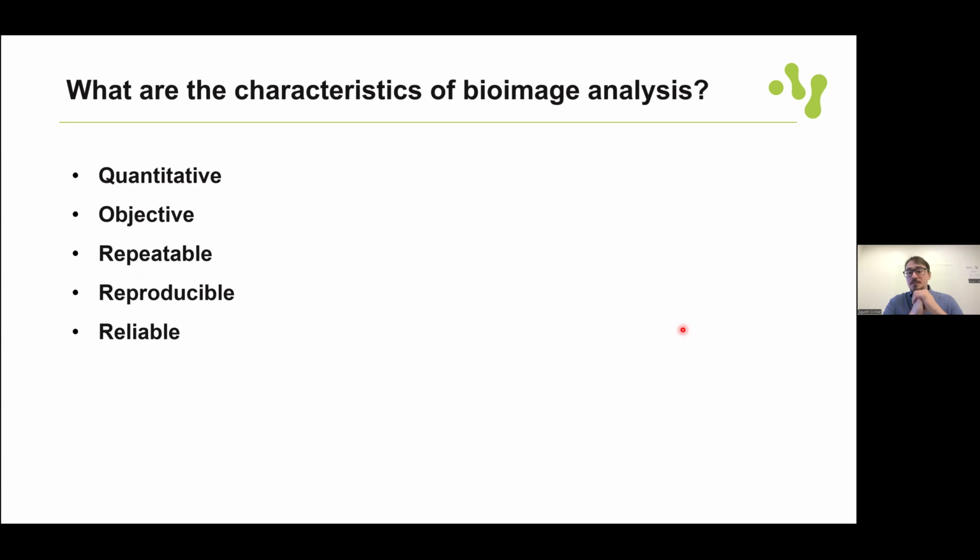And finally, the last characteristic bioimage analysis ideally has is that it should be reliable. In the previous example I showed that the measurement was not perfect. We were getting the wrong number. But while developing the image analysis pipeline, we should aim for reliability, and we should characterize and understand its limitations. Ideally, we should have test cases, we should be able to validate, and we should be able to quantify the accuracy and how good our pipeline is, but also what its limitations are. There are always going to be limitations when we develop a pipeline. And we will see in the future how to work around this tangerine segmentation problem.